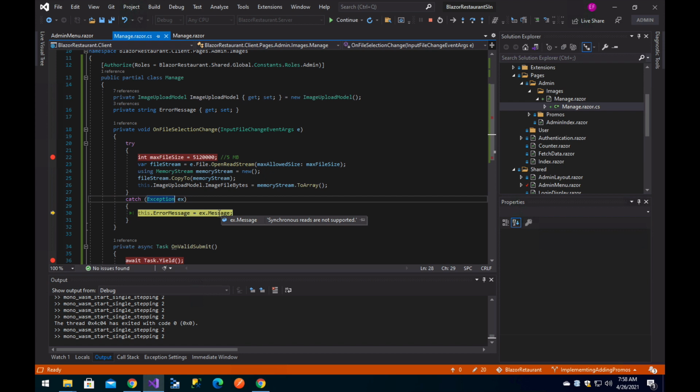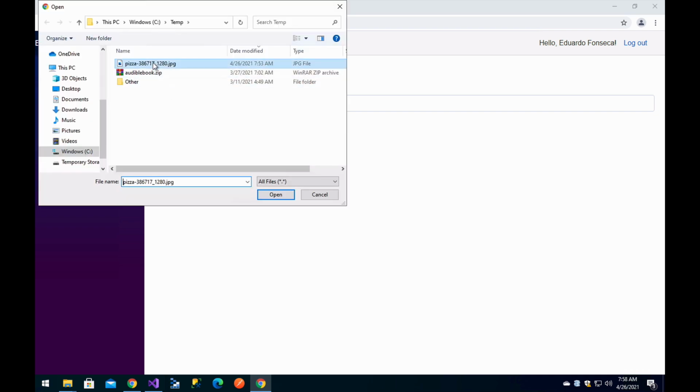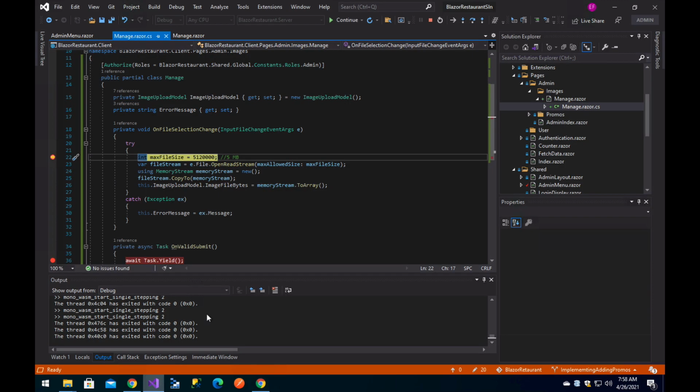It says synchronous reads are not supported. This one I haven't seen before, so let's see exactly where it failed.